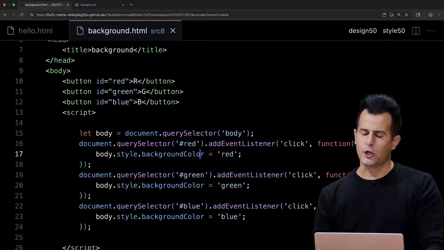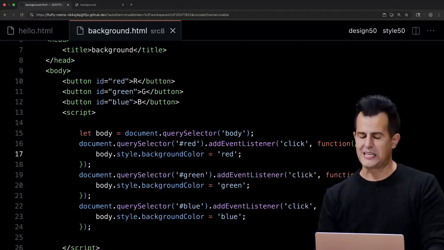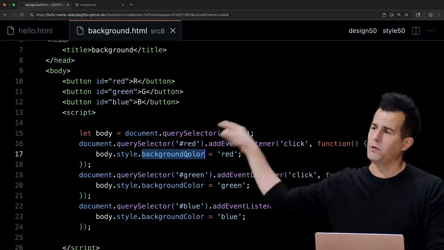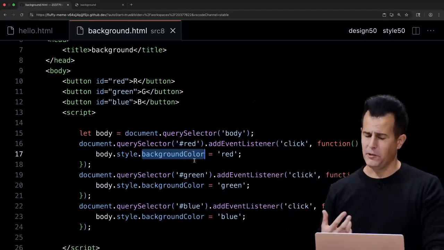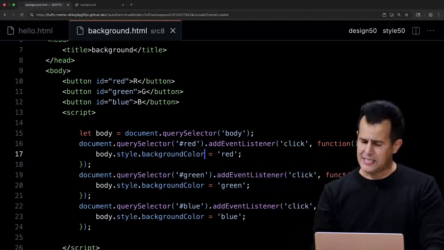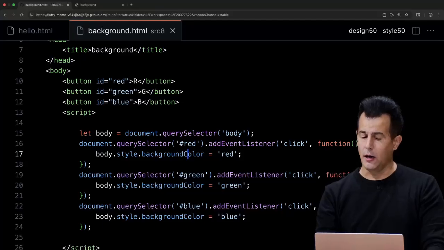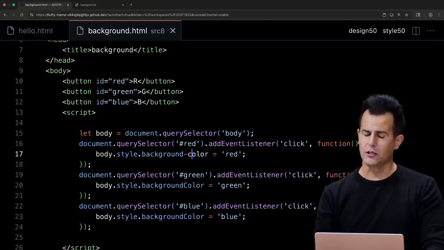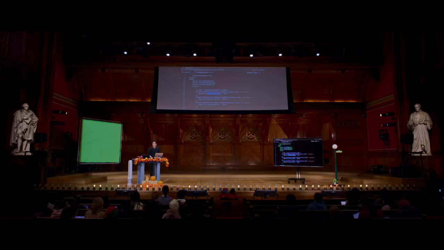As an aside, this is curiosity. This is what's known as camel case, whereby like a camel has a hump in the middle. This word has a hump in the middle, like capital C, all of a sudden, to separate the 2 words. In CSS, recall, it was, a moment ago, background dash color. Anyone want to guess why this is not how you write it in JavaScript? Anything with hyphens in CSS is changed to camel case in JavaScript.